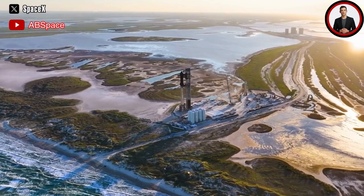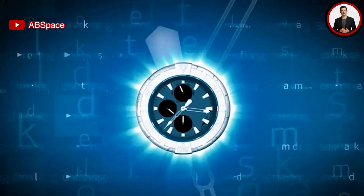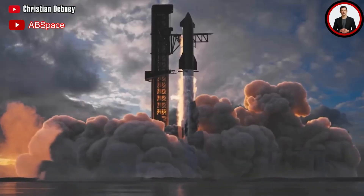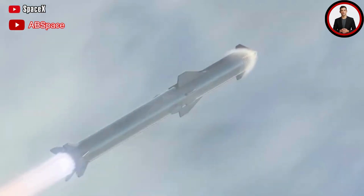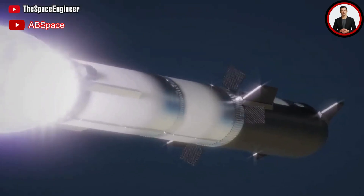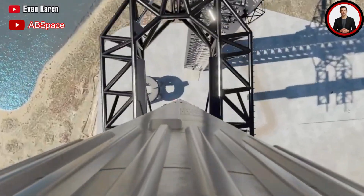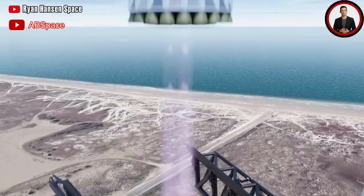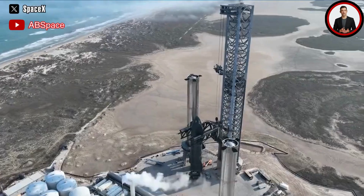What does the future hold for Mechazilla and OLT3? With the third launch having drawn lessons from the first and second, SpaceX will demonstrate the ability to address thrust anomalies and fuel discrepancies with the Super Heavy booster. It's safe to say Starship will definitely reach orbit on this flight, with the return being an ocean splashdown. In the next flight year, SpaceX will probably attempt to use the catch tower — predicted to be mostly successful on the first try, though it may cause some damage to the tower.